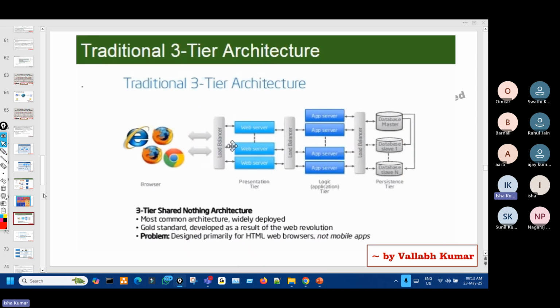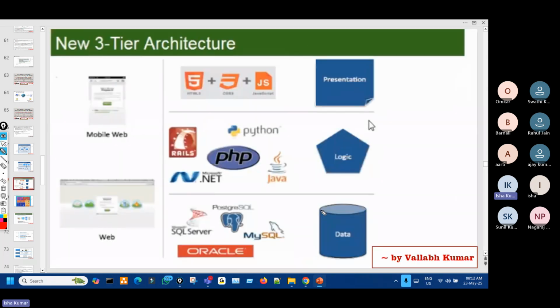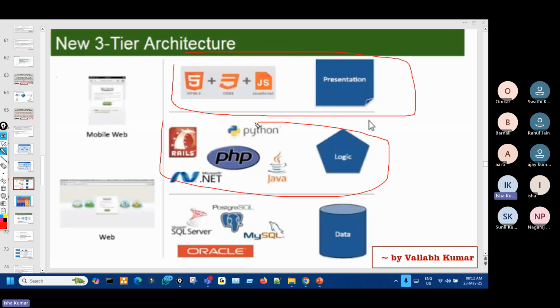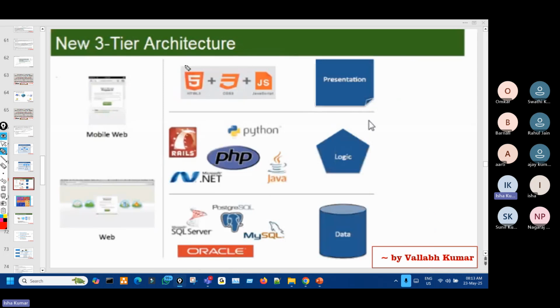Acha, before that, one thing I forgot to tell you. See, this is a mechanism. This will be at first, this will be in the middle, and this will be in the last. It's not just like that. Their building mechanism is like that because this is the front end, right? Whatever we see, we see through the front end only. So let us say the front end is the website, the URL, or you can say the presented part. That's why it's called presentation.